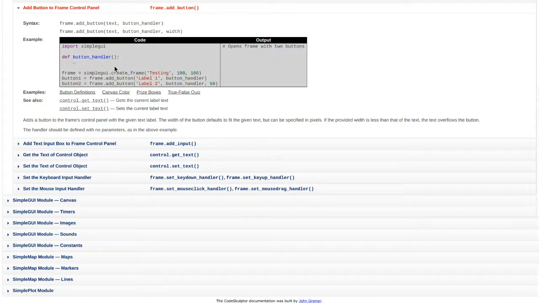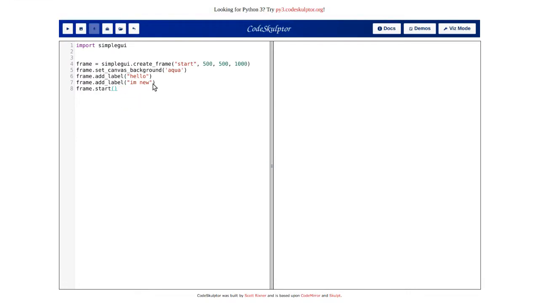Now the way buttons work, I will just do this. I'll copy and paste it here, mostly because that's faster than typing. Well, for me it is. Now you can see you have a button. Now, my advice, don't put the button creator with everything else. You want to put it down farther below. Okay, let's see. What should the button say? Let's just say the button says start. And then the button handler, well, let's just change that to A.